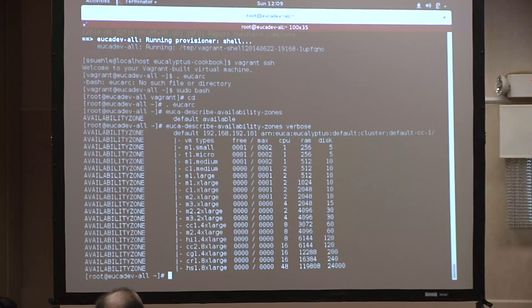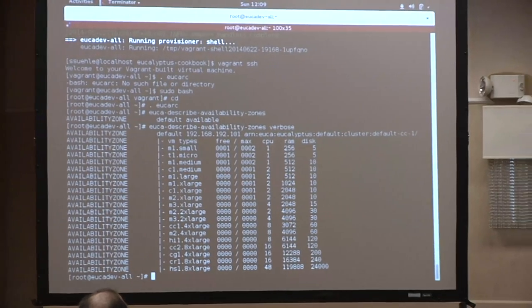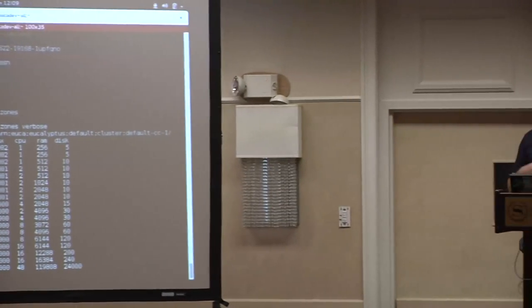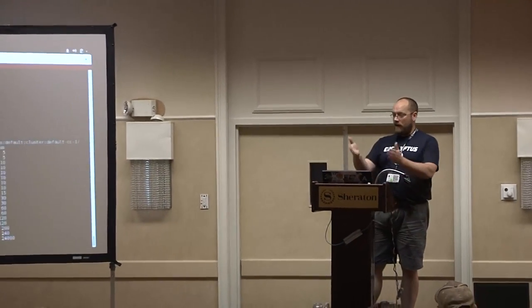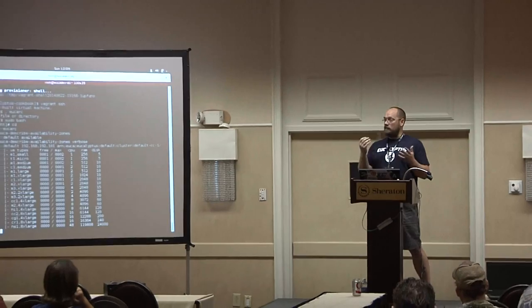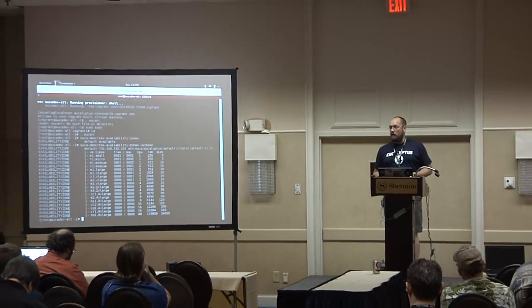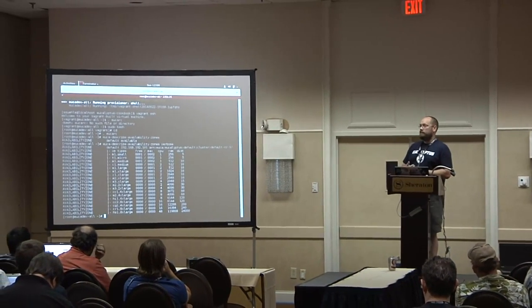But the beauty of this piece is that I can disconnect it from the internet. I can have my laptop completely disconnected, wireless as well, and I still have access to this environment. There's a cloud running on my laptop at all times. That's basically what the Euclid dev environment is. Even on an airplane or in an airport where you don't have Wi-Fi, you have access to a development environment at any time.